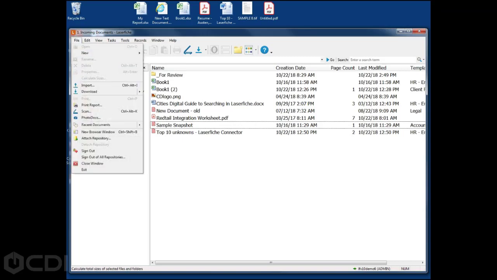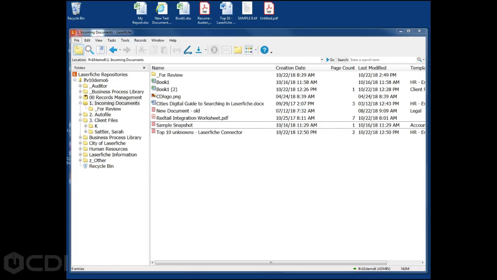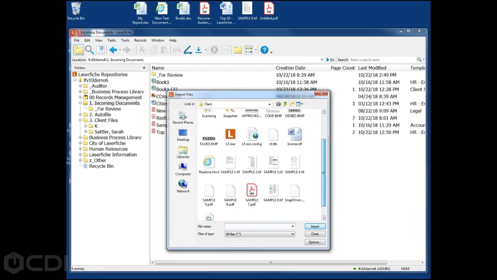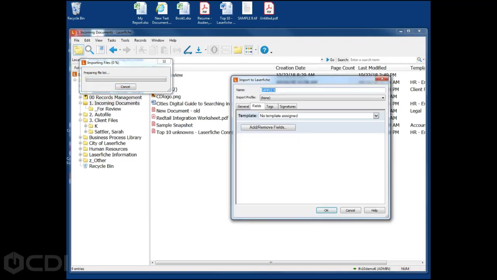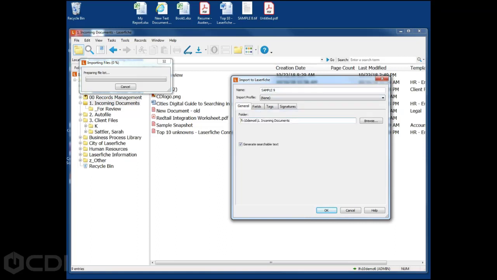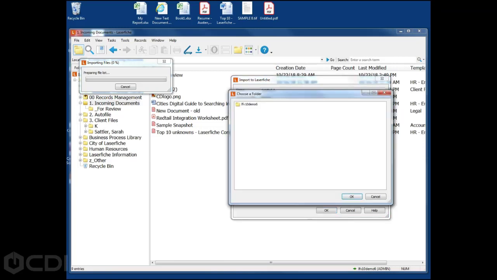File import is the same as drag and drop. Just click on File, click Import, and then browse for the contents that you desire. I'll go ahead and bring in a sample document, click Import. The file import or the drag and drop import will launch an import dialog box. This allows us to rename the document, possibly even change the folder path in case that was the incorrect folder path that you had selected and you realized, well, I don't want to put it in this folder, let's put it into a different folder, just hit the Browse button, and that allows you to change the folder path.